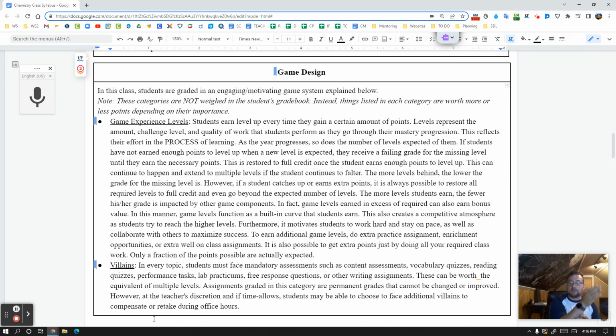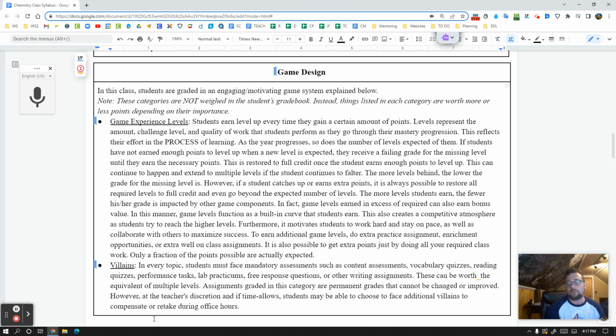So as the year goes by, more and more levels are required of students. When a student is behind on levels, you will get only a fraction of the value of the level that you're missing for the first few which are missing, and then after you miss a bunch, you get no value for those levels. You get the minimal on the scale that is used, and that actually ends up hurting your grade instead of helping you. So the first few levels, I give a fraction of the credit, and then after a few levels, I give you no credit for that, or the minimal amount of credit that I'm allowed to give. So that means the more you fall behind, the less work you do, the more it actually hurts your grade.